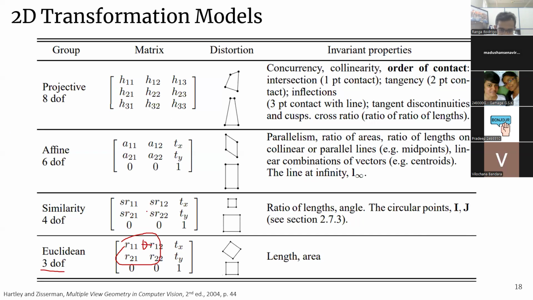And the similarity, you have theta, and you have this scaling S and Tx and Ty. And then in the affine, as you counted, there are 6 numbers. Here there are 4 numbers. Here there are only 3 unknowns or 3 numbers. Here there are actually, although there are 9 unknowns, only 8 are meaningful. So we call them 8 degrees of freedom.